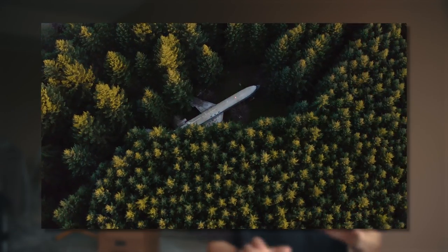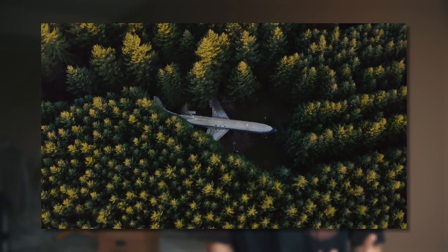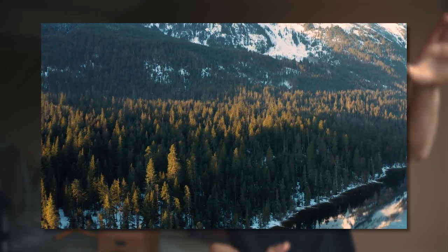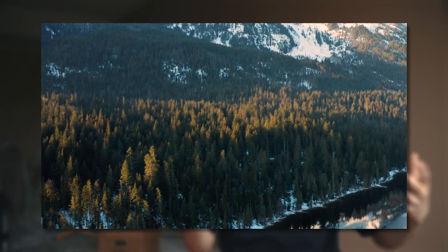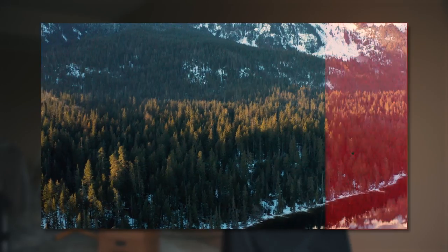Another useful tip for taking drone photos — which is also useful for taking photos with a camera — is to shoot during golden hour. This is one of those super basic photography tips that I'm sure everyone interested in photography has heard. The time of day can have a drastic effect on how your photos turn out, especially when taking photos of a landscape. Golden hour is the hour after sunrise and before sunset when the sun is really low in the sky, and you get those nice long shadows that add depth to your photos. You get a really warm light and it just looks perfect.